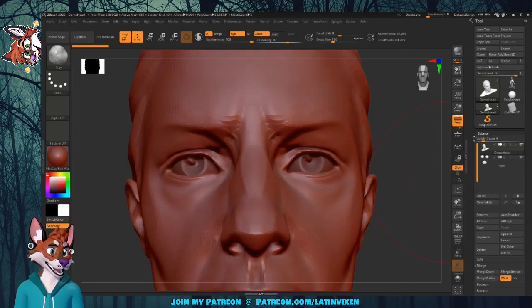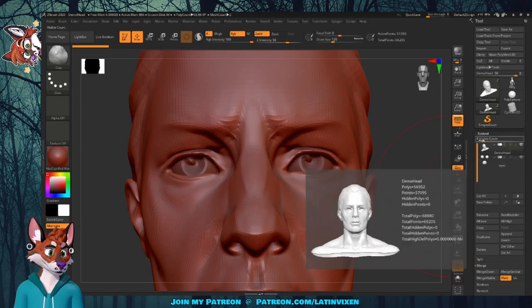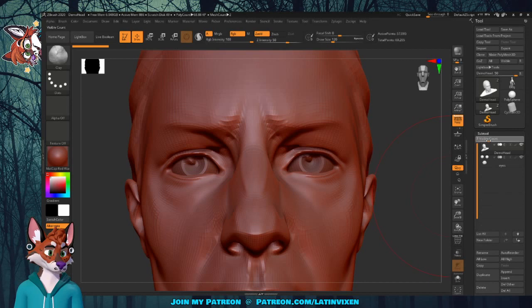So that is your subtool. It is your layers. You can create new layers. You can insert things. You can do all sorts of stuff. So right now I have a visible count of 4. You can make this bigger. 5, 6, 7. See. So more things start showing up.